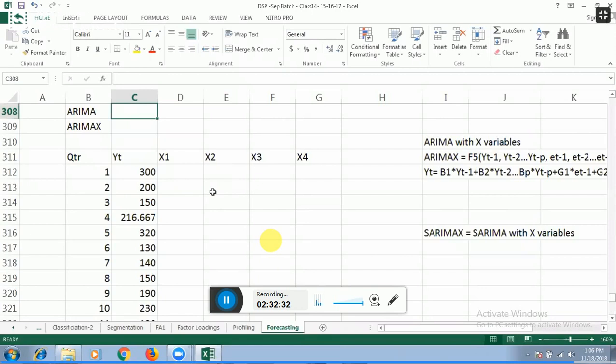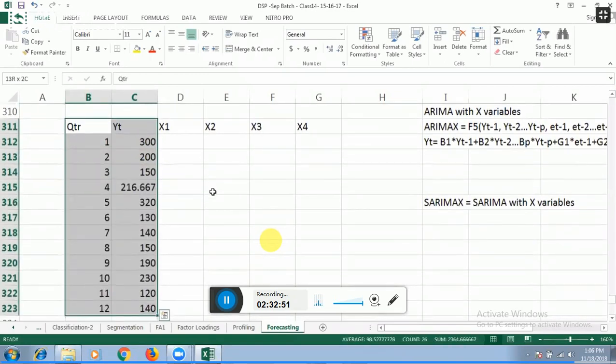Actually, the small PDQ, just like you explained, is like auto regression, lag and error. It's a small PDQ, but the capital PDQ you have just told is aggregated. How can I... I'm not able to understand it. See, guys, this is what I'm saying: in this case you have two series.